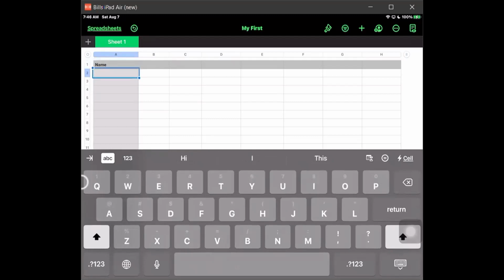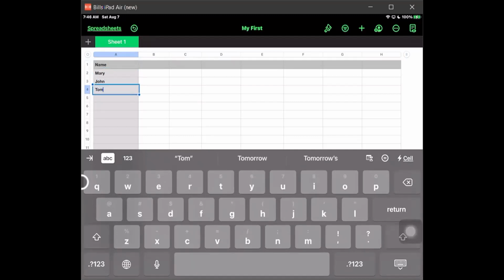And now I'm going to type in the word Mary and John and Tom. Before you get too far on those, did the word name come up in the cell? It did not come up in the header line.